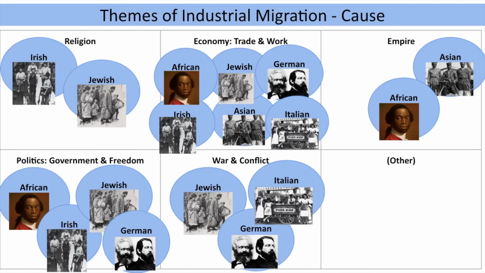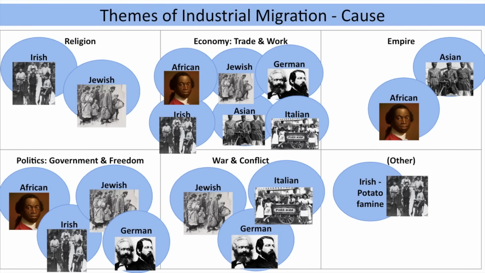And there are always specific factors that are just worth remembering. You could probably still write whole paragraphs on these. Irish potato famine, especially because it leads to 2 million people migrating, which is one of the largest migrations we see in the whole course. And then it doesn't really fit in any of the other categories. The Italians migrating to avoid diseases is also a factor in this time.